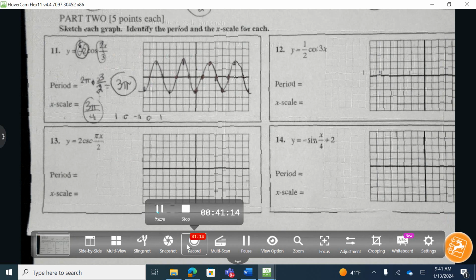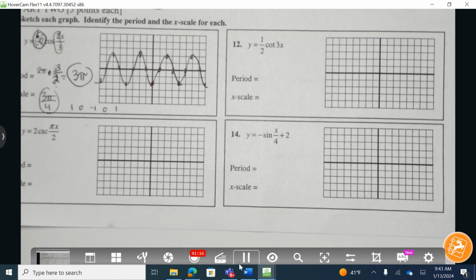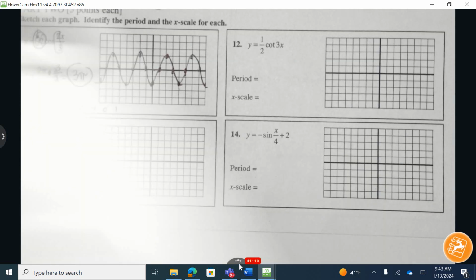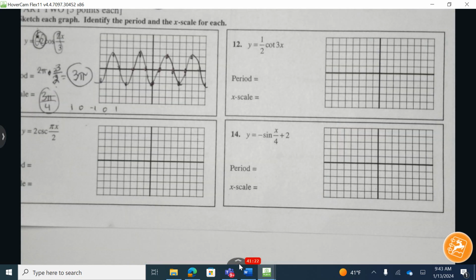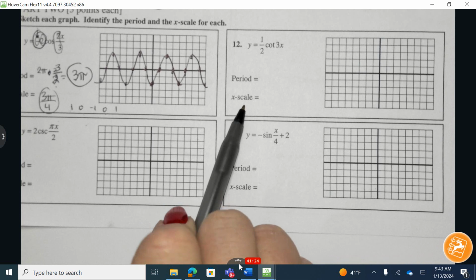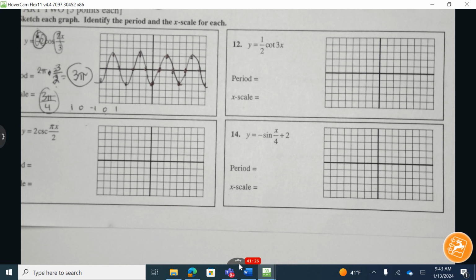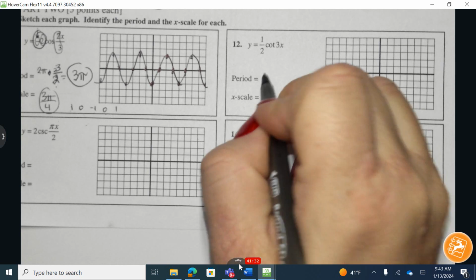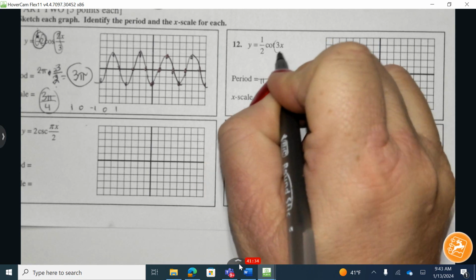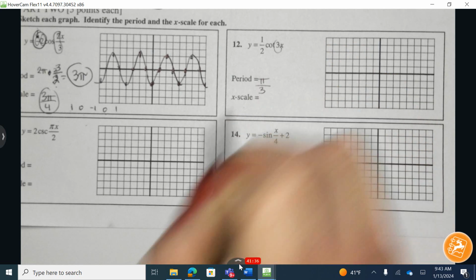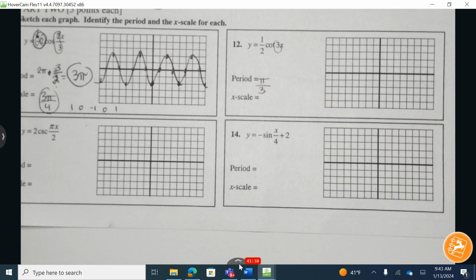What's a quick way that I could do this by not referencing what I already created? So this is what I've already created. Remember, I reviewed this with you, but what's a quick way for me to do that? Well, the first thing I'm going to do is fill out these two. Remember that cotangent and tangent, the reciprocals of each other, only have a period length of pi. So I'm going to take pi and divide it by the value in front of the x, which would give me a period length for this function of pi over 3.